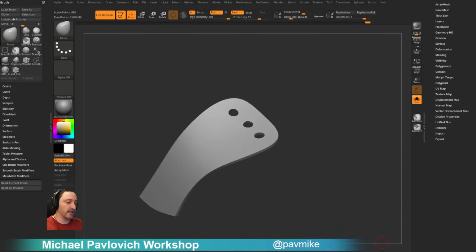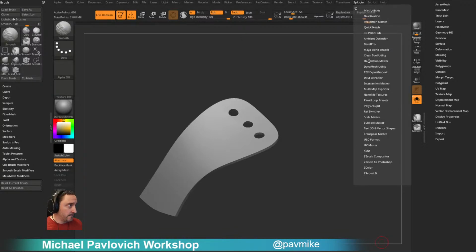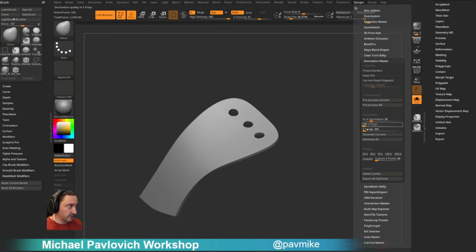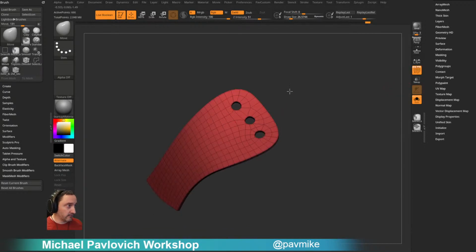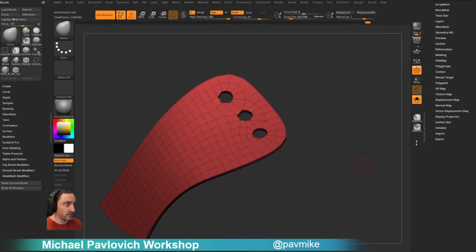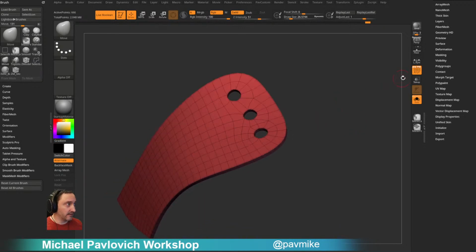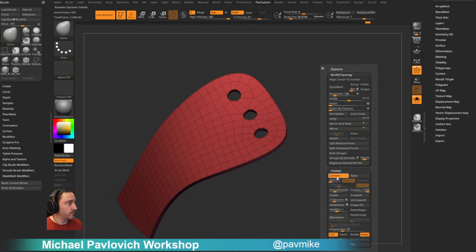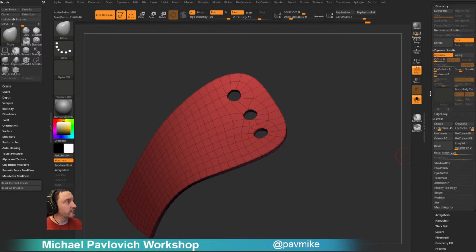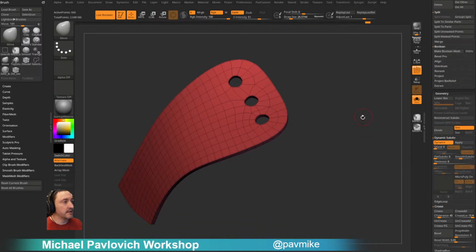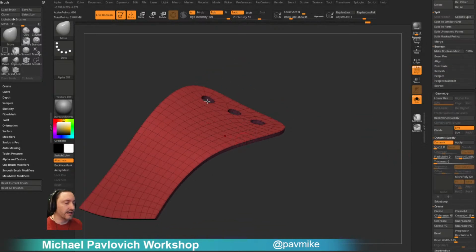If it's going to be a static mesh, just decimate it. Go up here to ZPlugin, Decimation Master, Preprocess Current, and then Decimate. Now don't do that to this mesh, because this mesh doesn't have any real geometry. If you want to decimate this, go in here to Dynamic Apply, which is under your Geometry menu. Then it'll be real geometry, and then you can decimate it down. That's what I do. Sorry, let me go to the top.